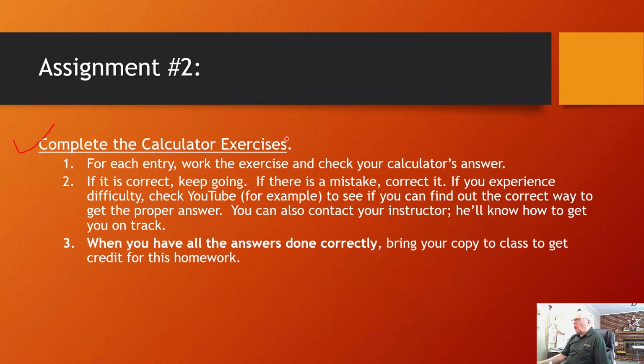As you're going through it, all you need to do is do the exercise. The answer is right there, so you can check your answer. So what you do is get the calculator exercises document, print it out. As you go through, work a problem. Number 1, did you get the answer right? Just put a check mark there, or a line through it, or highlight it, whatever you want to do. When you get to the end, if you've got them all done, fantastic. You're ready to use your calculator.